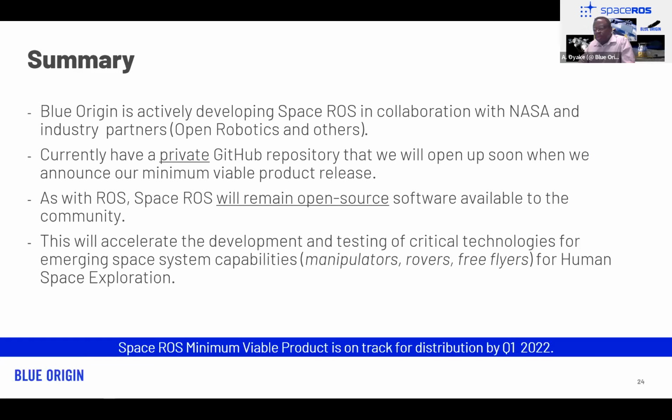Right, and that's a really great question. So what we are doing is we're employing essentially a battery of tools to generate all the various issues that we expect to see in the ROS code base. In the current private repo that we have running, we're actively doing that. And what we will be doing is essentially making code modifications to the ROS2 code base to drive down the number of issues that we are seeing, and we do see a number of them. So dynamic memory allocation, exception handling, a lot of these things we're going to eliminate. That's what I can say. I can answer more on the Slack channels, but this is something we're actively doing.